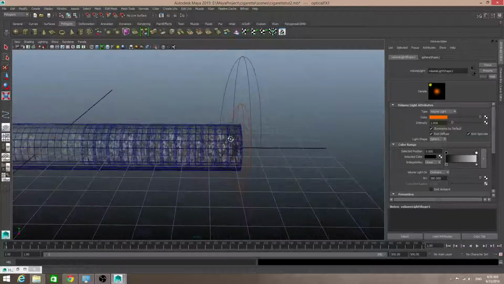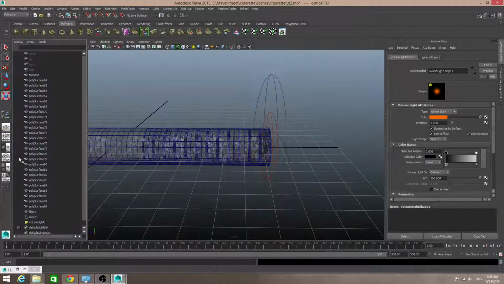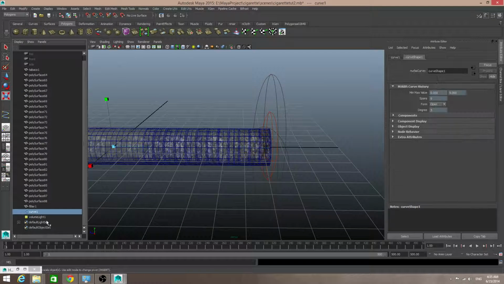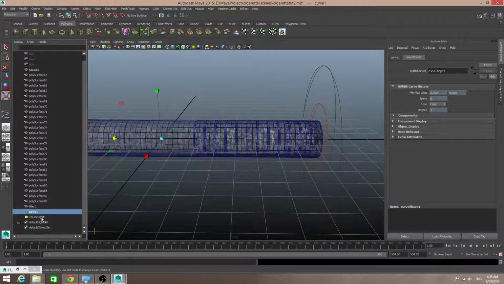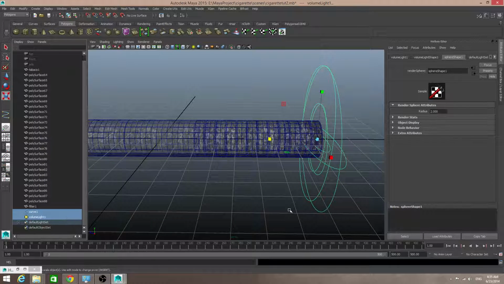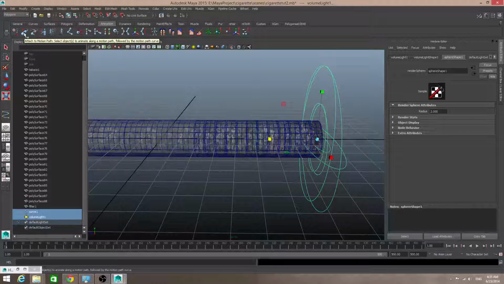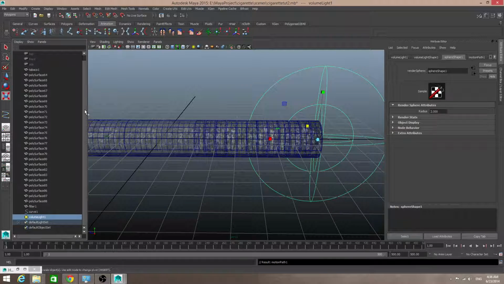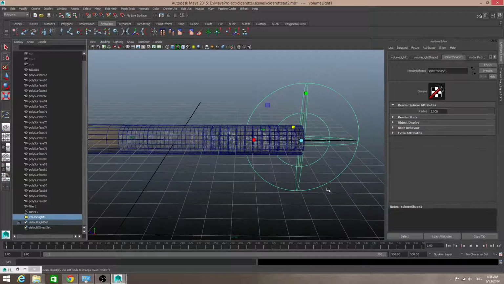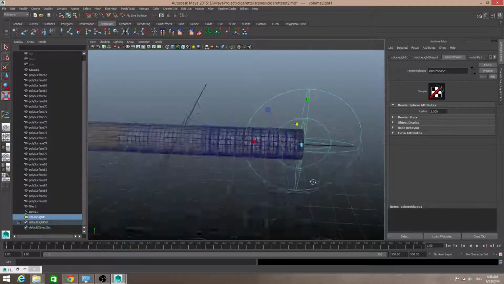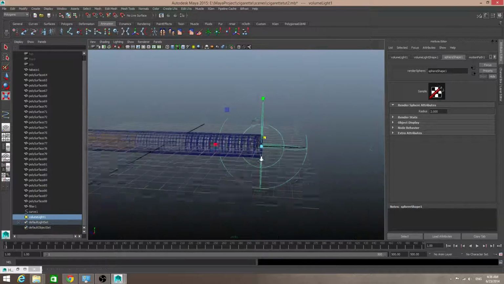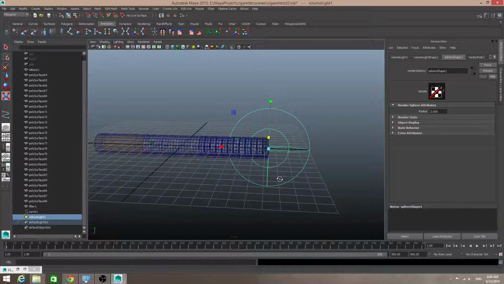It should be bigger. I'm going to open the outliner and select the curve that I created earlier, then shift-select the volume light. Now if I go over General, Animation, and click on this little guy here, I'm just hovering my mouse so you can see what it says: attached to motion path. If you click this, our light will turn that way.